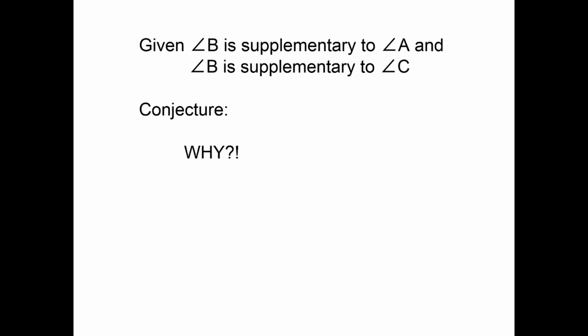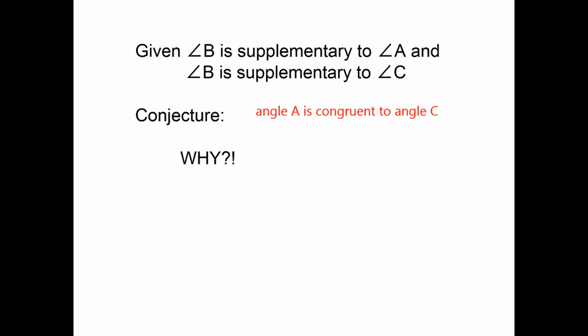So the first thing we're going to say is that angle B is equal to 180 minus angle A. And the reason we can say this is because this is the definition of supplementary angles. Because 2 angles that are supplementary are 2 angles that add up to equal 180 degrees. So whatever one angle is, the other angle is 180 minus that angle. Okay.